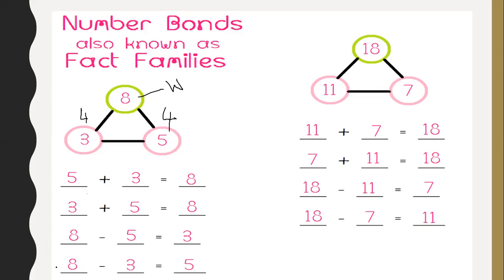Now see, this is the reverse process. This is addition. This is subtraction. What is the meaning of addition? Plus. What is the meaning of subtraction? Minus. Because we always put the big number in the beginning in subtraction, this is why we brought 8 here in the beginning of the sentence. Now, when you are doing these facts, do one thing. Find out the big number. In addition, put it in the last, and in the minus, put it in the beginning. Same here. This is the whole number.